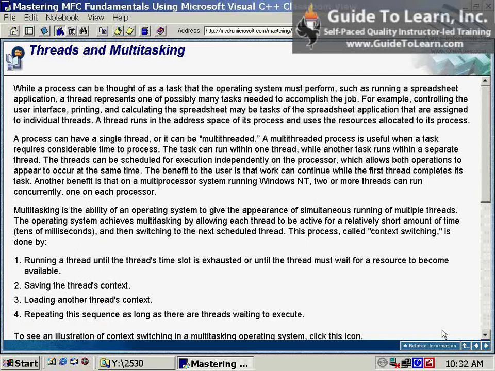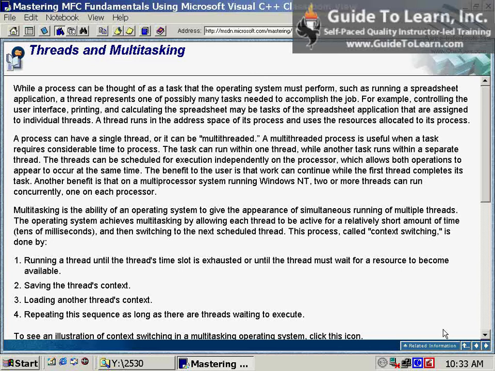In regard to threads and multitasking, I have another section in here. Earlier I mentioned that the definition of a thread was the smallest unit of execution and work. Now, as I mentioned, the more threads you have, the faster and sooner your application gets terminated. However, sometimes between threads you're using the same resource. So for that, you need to synchronize between threads. You need to make sure that they are not overriding each other's work.